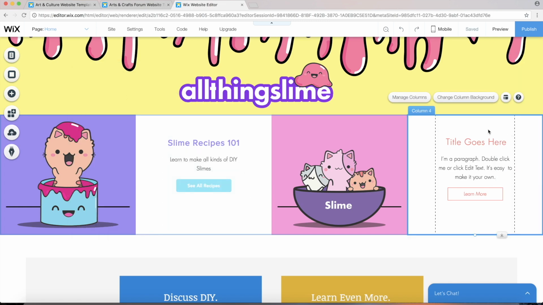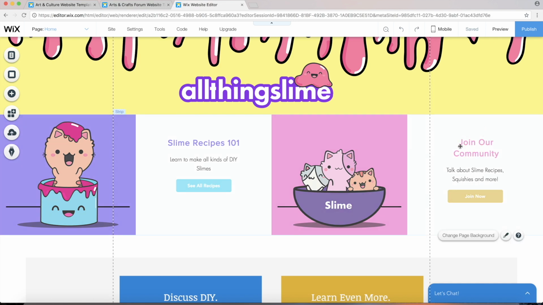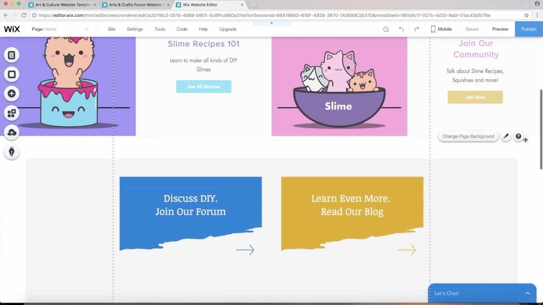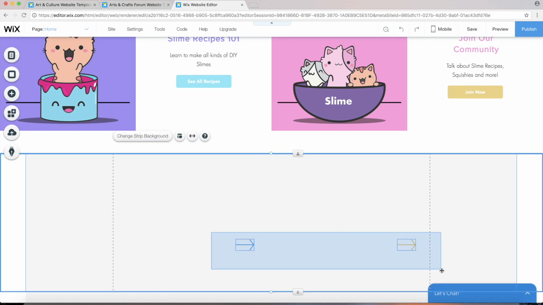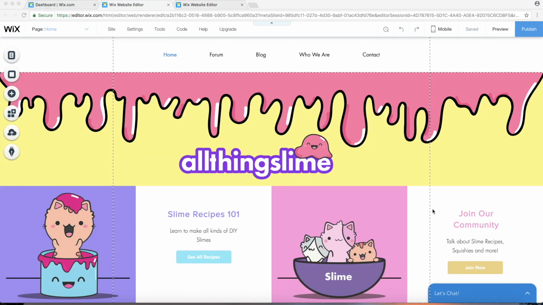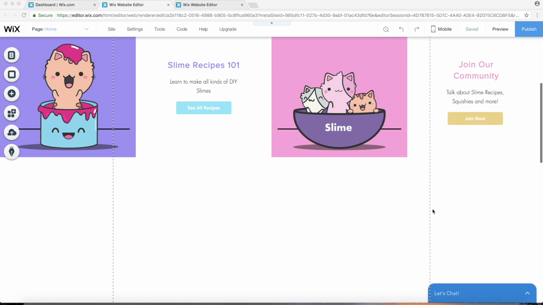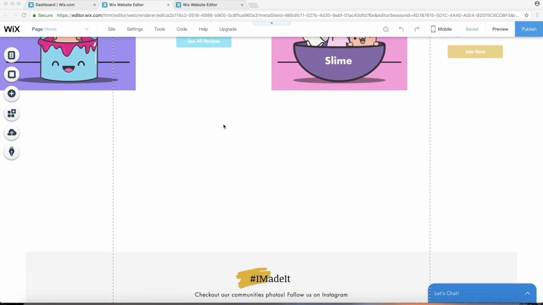So this box looks pretty good. I'm going to do the same exact thing for the other one. And it's all done now. So I'm going to scroll down and I'm actually going to delete these two boxes at the bottom here because I don't want them anymore. This is what my website looks like so far. I think it looks very nice and clean.